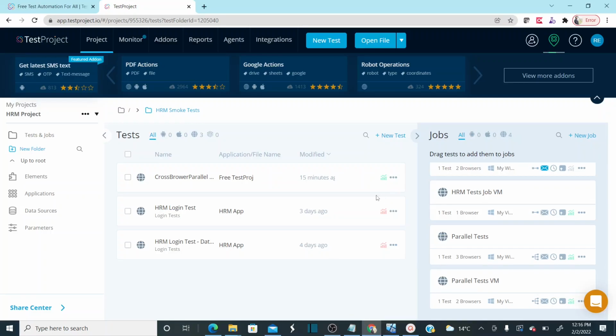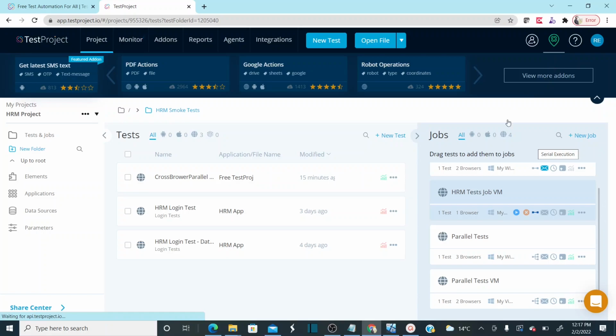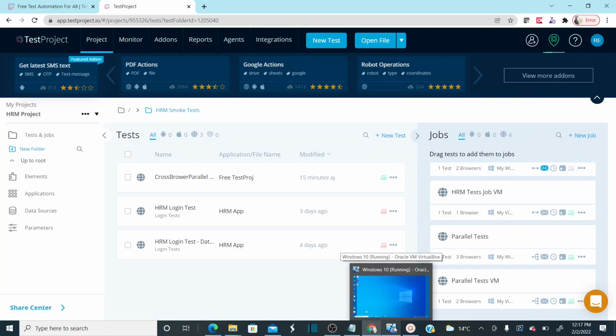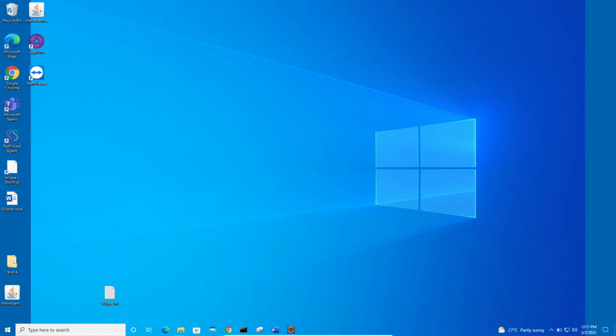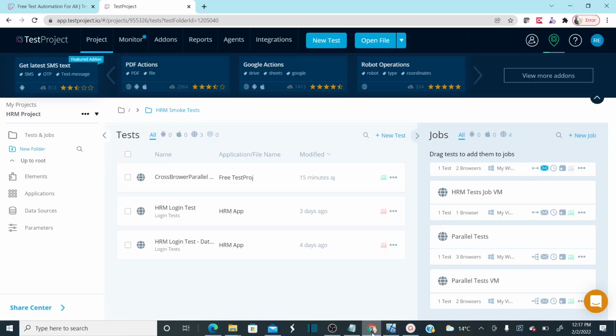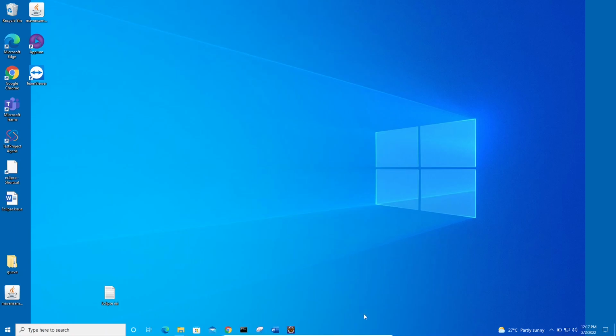In my main machine also it's not yet started. So it's starting now, it's still running. Let's see in our virtual machine, it's not yet started. So if you see here, it started in my main machine. Let's go back to virtual machine also.